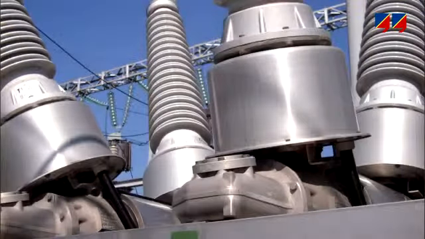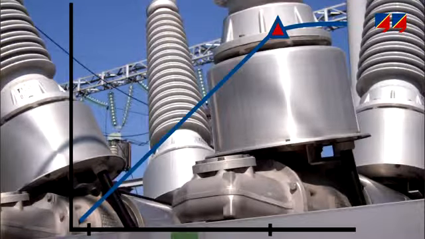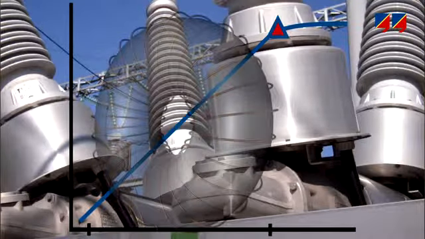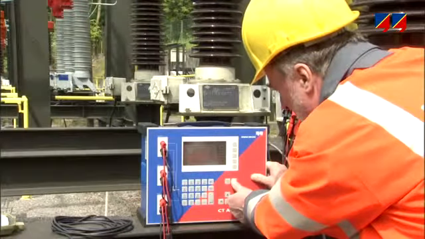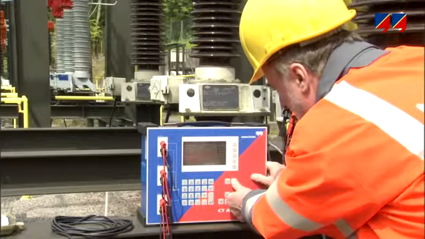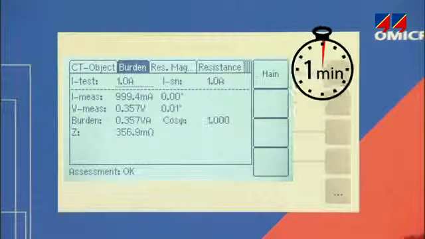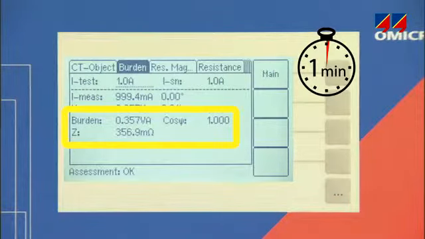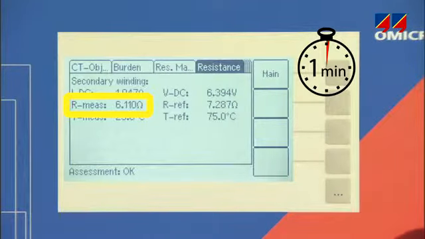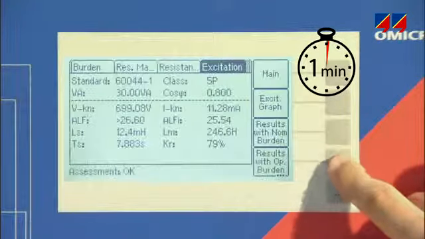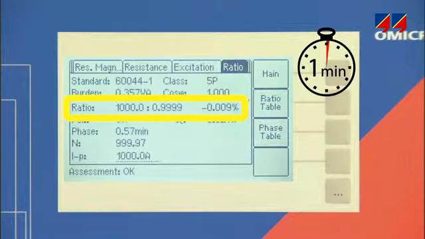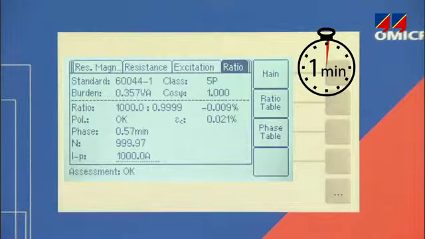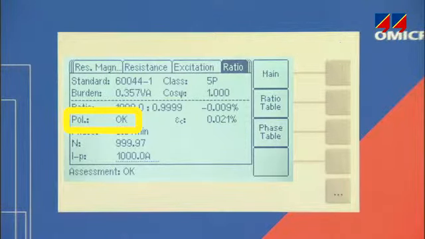Important parameters of a protection CT are its ratio, its excitation curve, the knee point, its winding resistance, and the burden. CT Analyzer determines relevant CT data during a test duration of approximately 1 minute. It measures the burden of the secondary circuit, the winding resistance, and the excitation curve, calculates the accuracy limiting factor for rated and actual burden, determines its ratio, amplitude, and phase angle accuracy, and verifies the polarity.